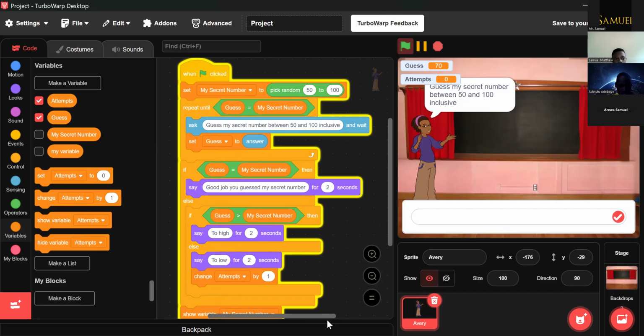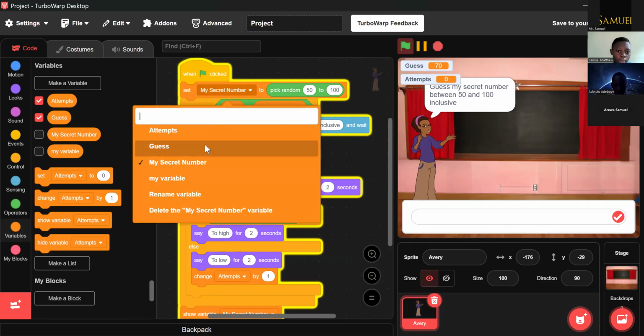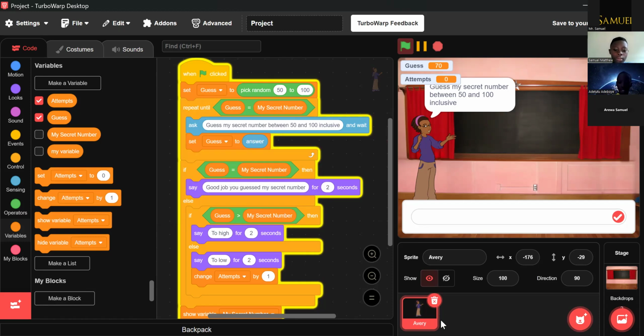When flag clicked, set guess to 0. Samuel, you need to read that again. When flag clicked, set. Yes, sir. Create a variable called number.